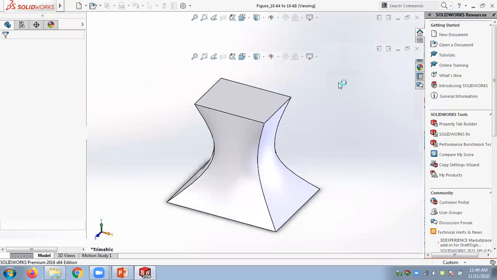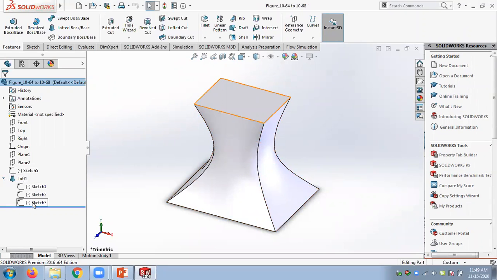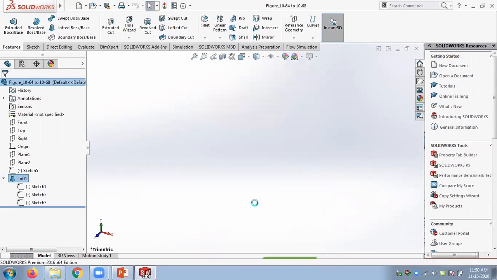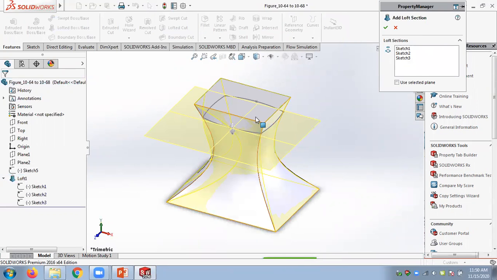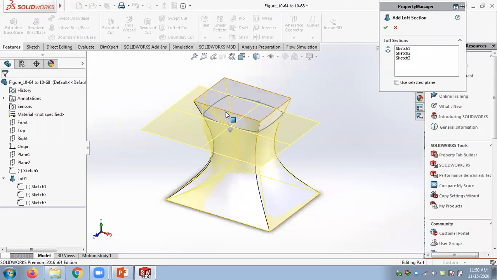So already they have drawn a shape using these sketches. I feel that in the middle I need some additional shape. So what we can do is right click on the place we need the sketch, and there's a tool called add loft section. When you right click on the body, that place is highlighted now, and you can see a section profile has been created for you.